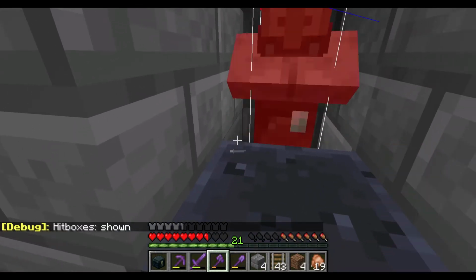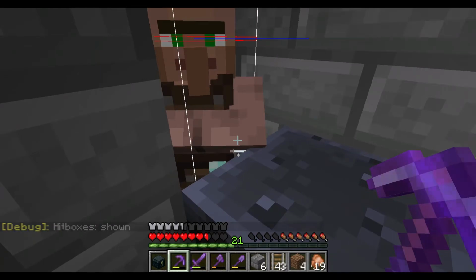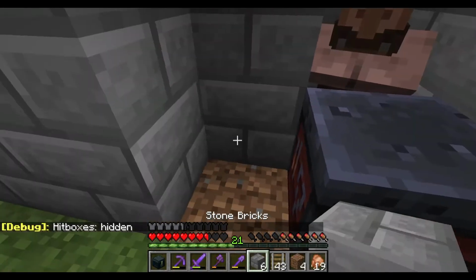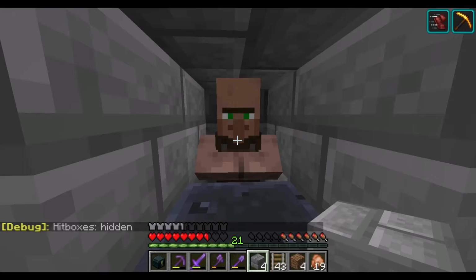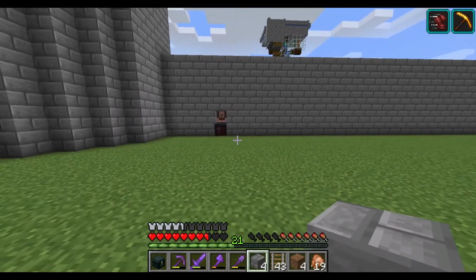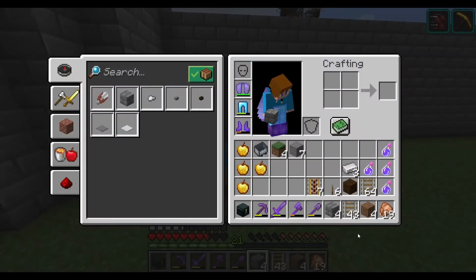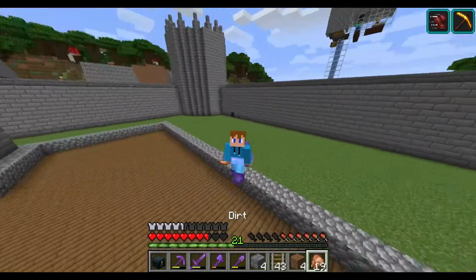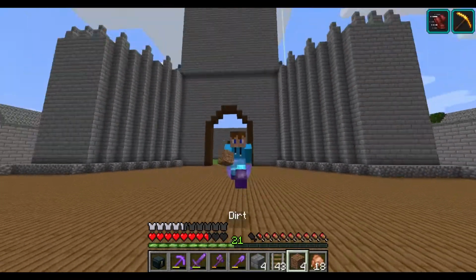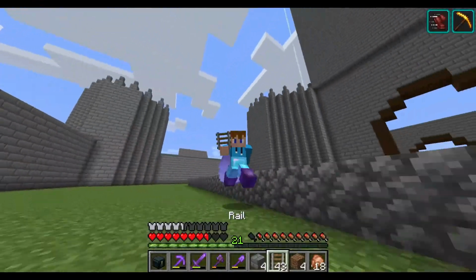Hitboxes up. Oh, God, I'm so glad that didn't kill him. If that killed him, I would have cried. Anyway, now we have our first villager in here. So, guys. My helmet broke. Oh no. I'm going to need to get a replacement. Oh, that is so annoying because I worked so hard for my helmet.